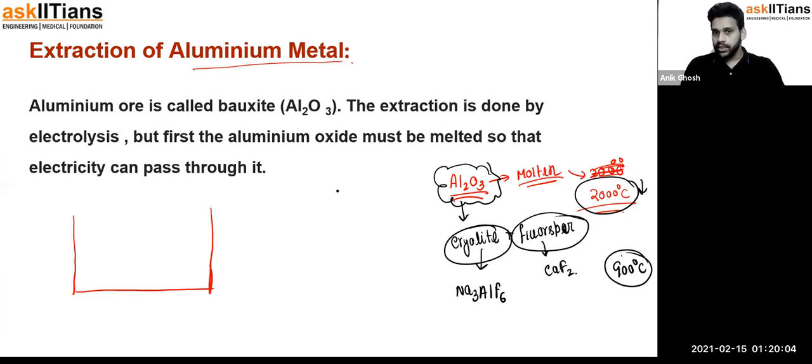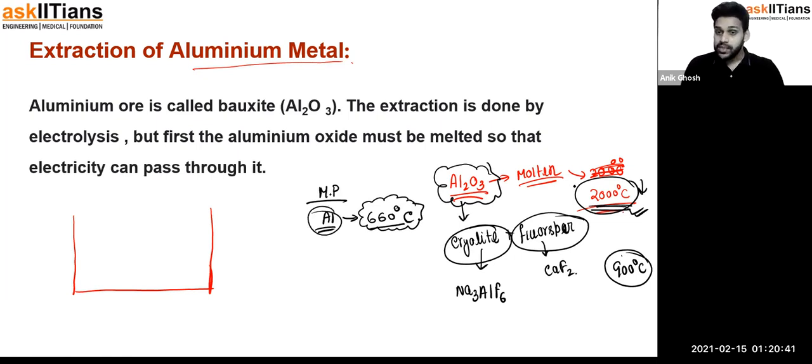Look, the thing is, this is the melting point of alumina, but the melting point of aluminium metal is not more than 660 degrees centigrade. Now think about it. Even if I just succeed to melt it down and reach this temperature, at the end, the thing that has 660 degrees centigrade as its melting point is at 2000 degrees centigrade. So it would get ruined, right? Isn't it? It would get ruined.